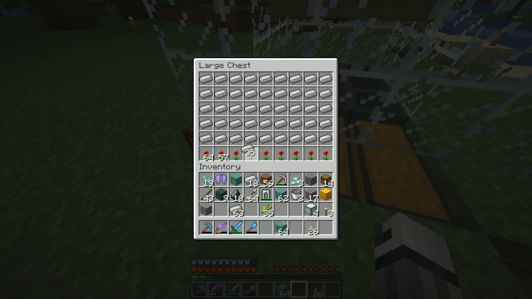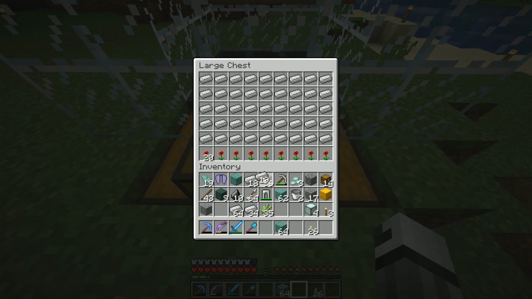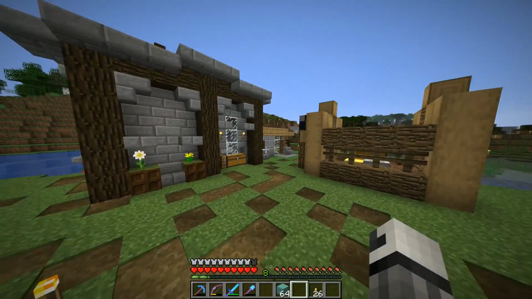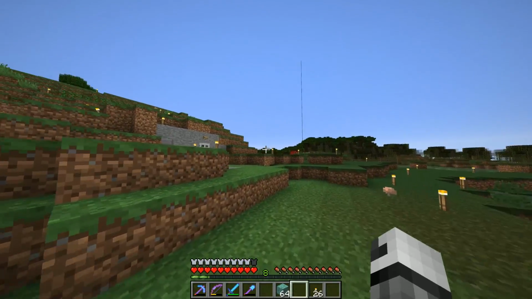64, not bad. Plus another 34. I will take that. Another 20 in here. Not bad. And another stack and 16 over here. Not bad at all. So we ended up with 3 stacks and 18 from one of the chests that I got from one of those boats. So hey, we did pretty good for iron today. Not bad at all.